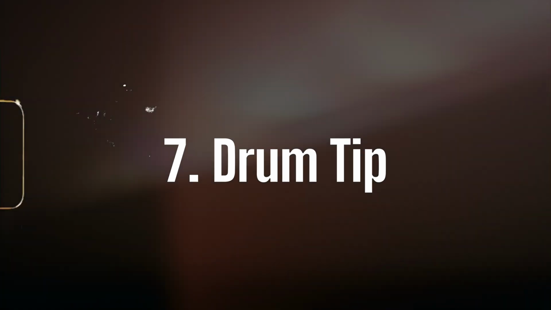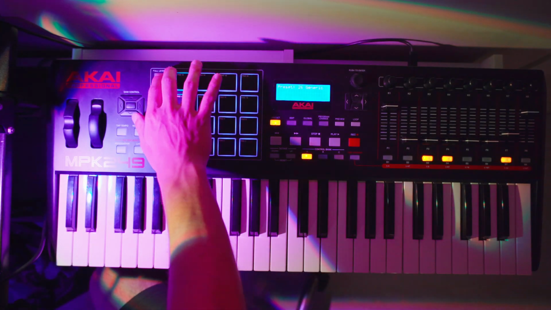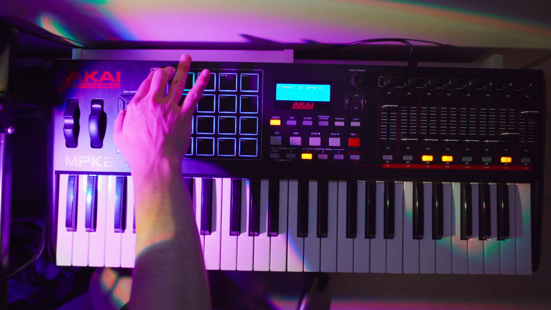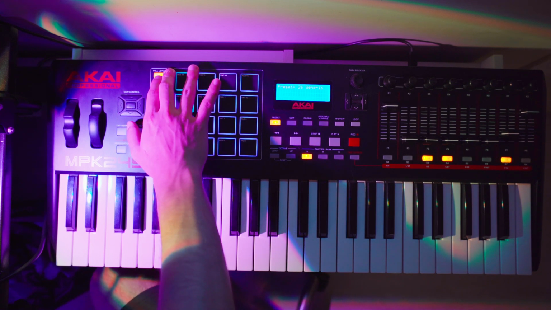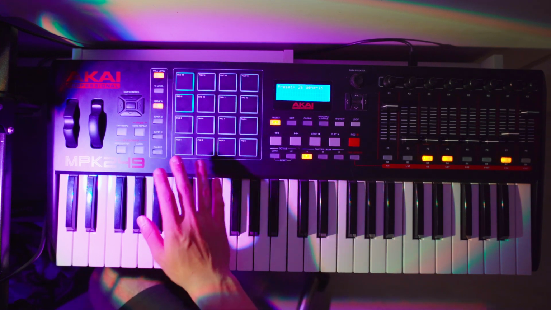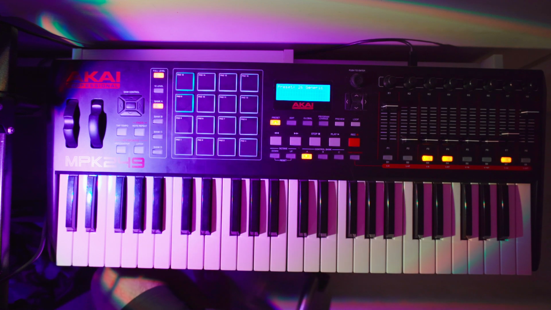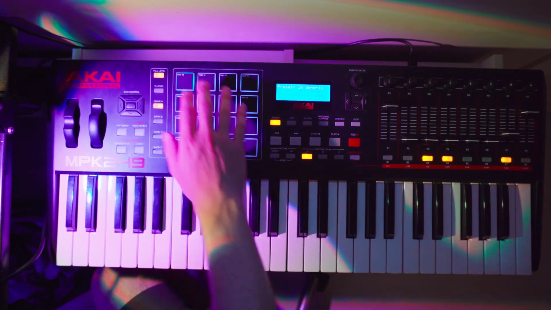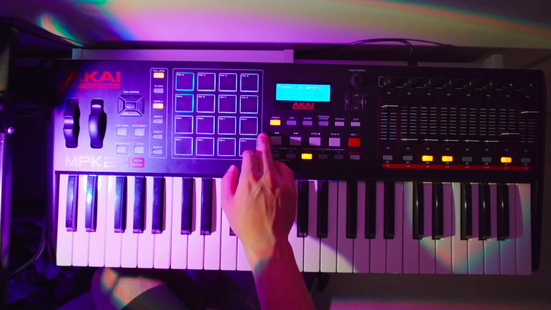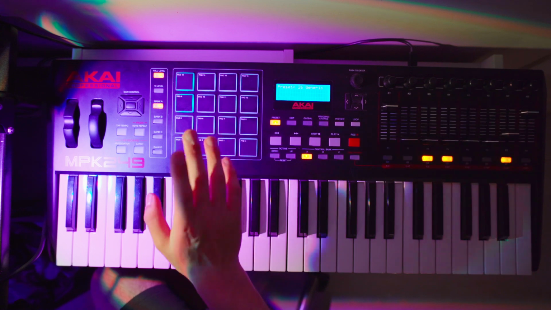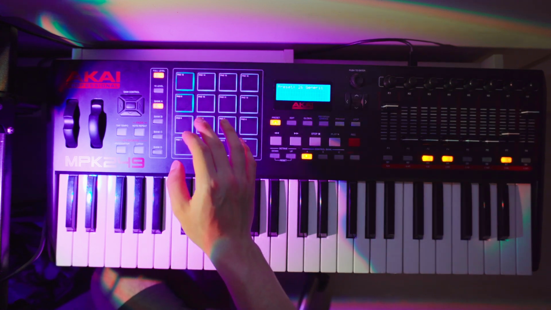One other tip that I do have for playing drums is I actually use this button called full level. Sometimes this helps with making sure the velocity of your drums are all equal. Full level basically means that any note that you play on the drums is going to be at maximum velocity. So I actually did set this full level button on during my performance so that regardless of how hard or how soft I hit the pads, they're going to have the same velocity every single time. So that really does help a lot.